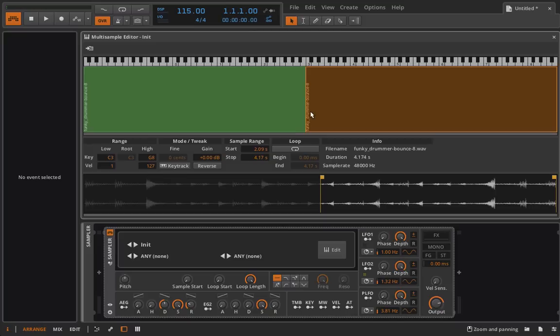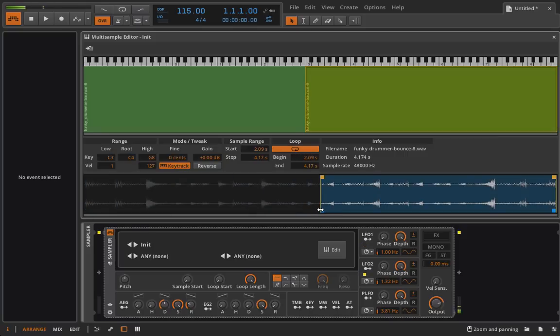All right, lovely. I'm gonna do the same thing to the other side. I'll set the root here to be C4, and I'll turn key tracking on. I'll turn loop on, pull this guy in like so, and now if I go up a couple octaves, we could play the two of them together. Unfortunately, I only have 25 keys next to me, but that's the way that you would go about creating a multi-sample instrument in this particular fashion.